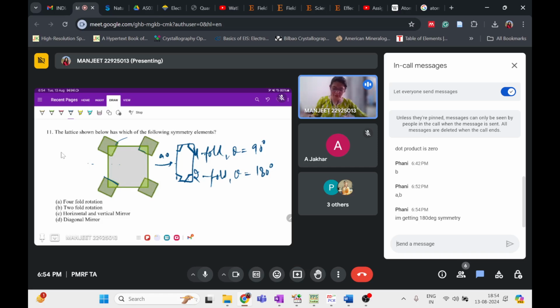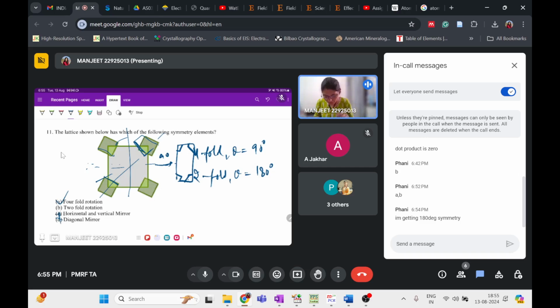Okay, we will discuss this again later. The horizontal and vertical mirror is clear, because if I take the horizontal here, it will become like this way. It should be the same for this one also. So horizontal and the diagonal also, because these are not at the same distance, the square is not similar, so it will not follow this one. This is the fourfold, and twofold we will discuss also.